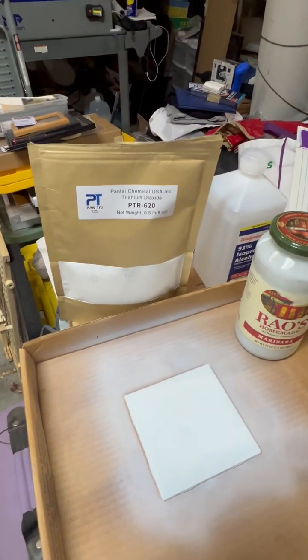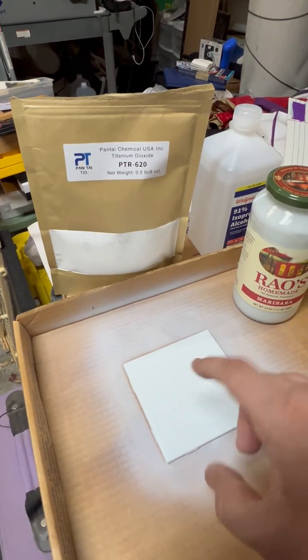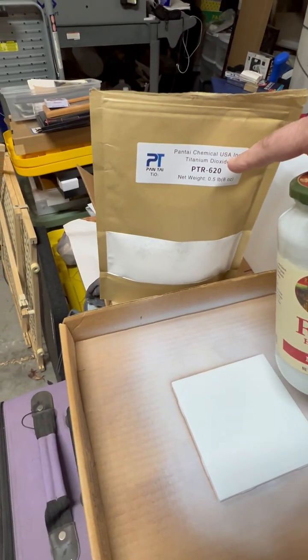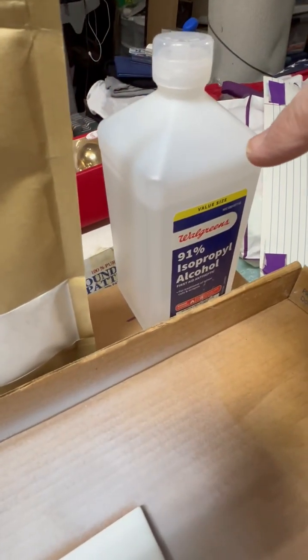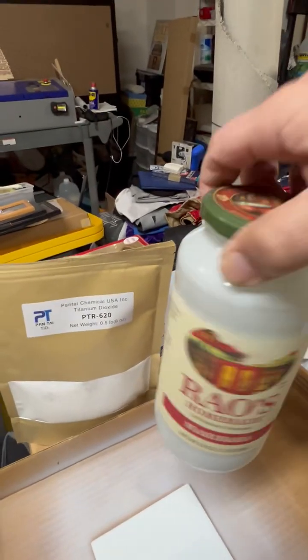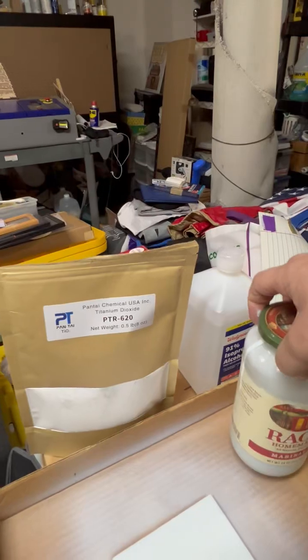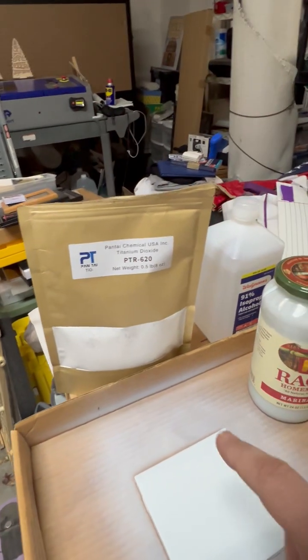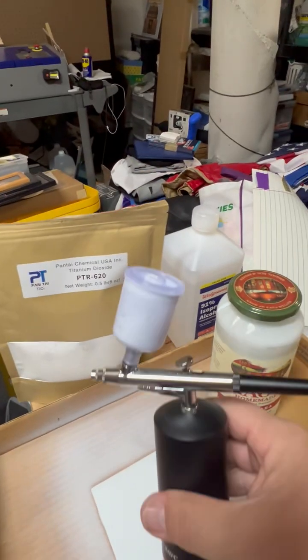Thanks a lot for joining me in this video and I hope it helps some of you that are trying to mark or engrave on white ceramic or porcelain. For today I'm going to be engraving on white tile. It looks white but actually to me it looks like a light blue, and I did that by mixing two tablespoons of titanium dioxide with maybe a quarter cup of alcohol in a container, mixing it around. I also added some vegetable dye so I could tell whether I'm getting full coverage. This is going to be my third coat of coverage, spraying with this little airbrush.